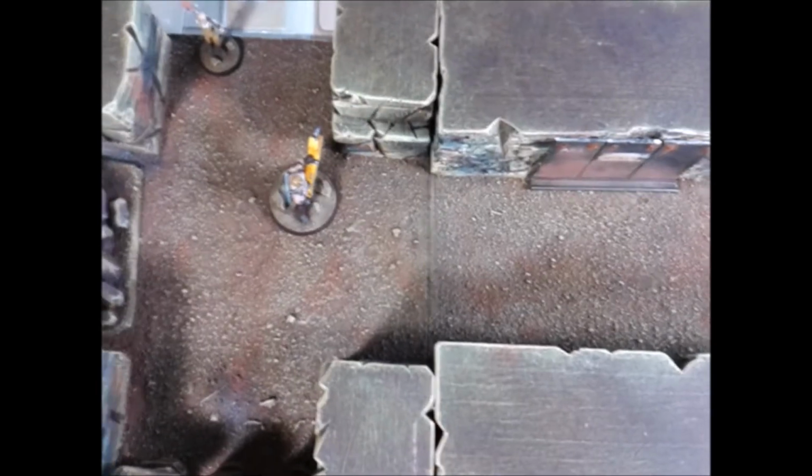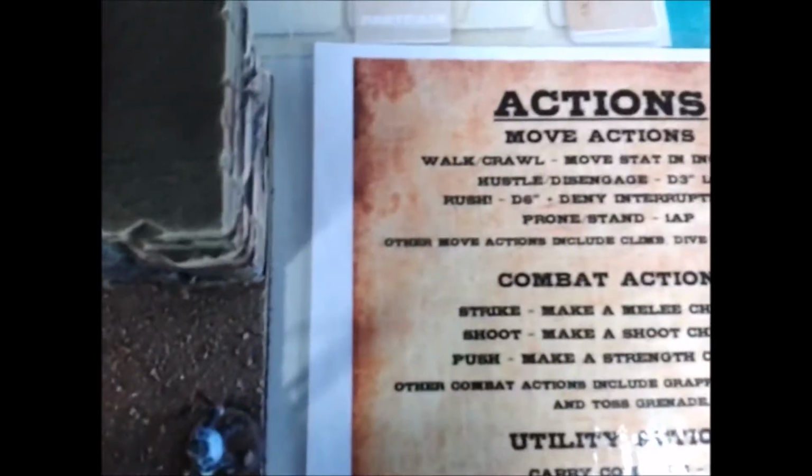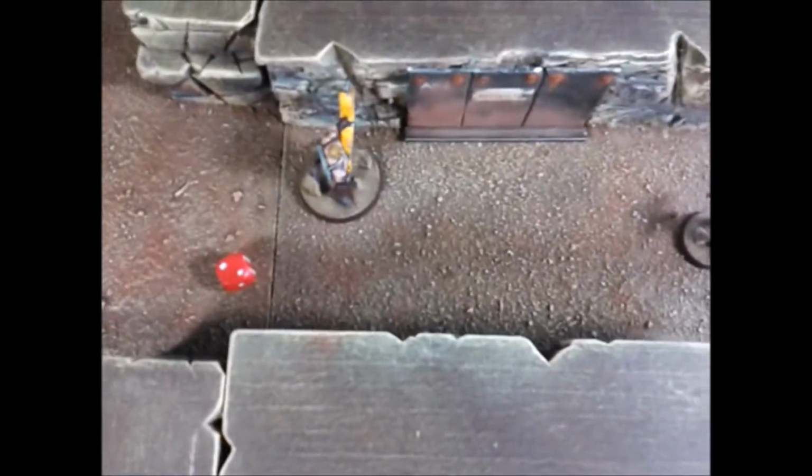Tress is actually going to start his turn with a move action. He is going to move 3 inches in order to get into a better position. Which, now that Tress is in a much better position, he is actually going to rush forward in order to get to that panel. So I'm going to roll a d6, because a rush is a d6 move, and he's going to move forward 3 inches. He's got one action left, so he is going to now perform a hustle. The move actions each can only be performed once per turn, which is why he is going from a walk to a rush to a hustle. So he's going to hustle d3 inches, and he moves forward 1 more inch. So he's almost there.